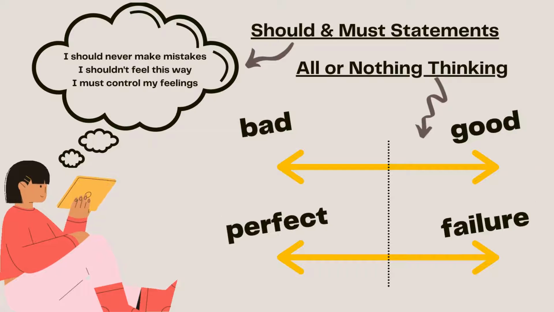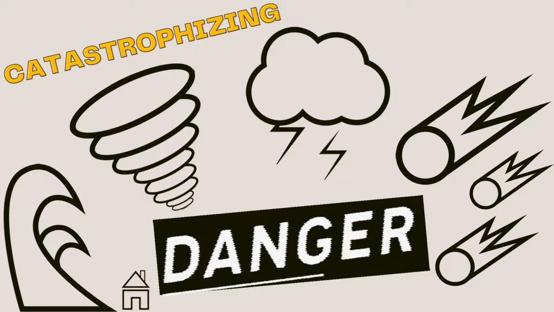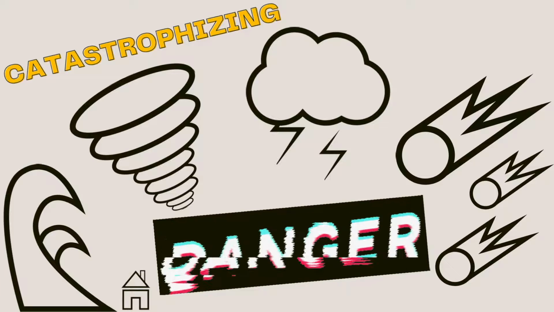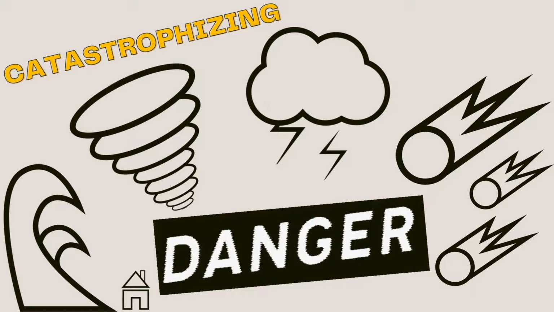People often notice themes in the language they use, like using strong words such as must and should to describe things. Similarly, people might use all or nothing words, like perfect and failure, or good and bad, to describe themselves. This language can be harmful because it keeps us thinking and feeling in terms of extremes rather than finding a healthy middle ground. Also be on the lookout for thoughts that tend to catastrophize or expect the worst for circumstances not related to life and death matters. These types of thoughts can lead to undue feelings of panic and anxiety.